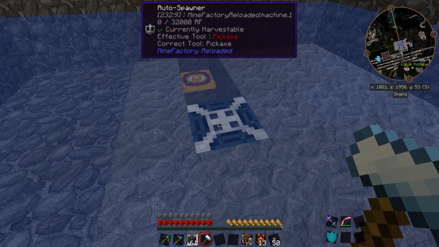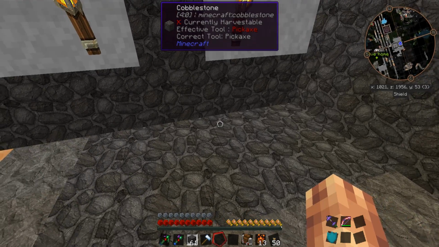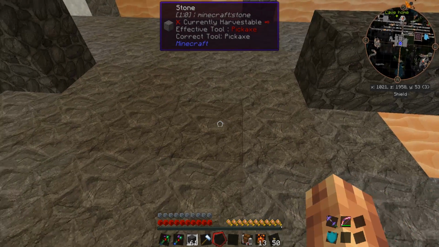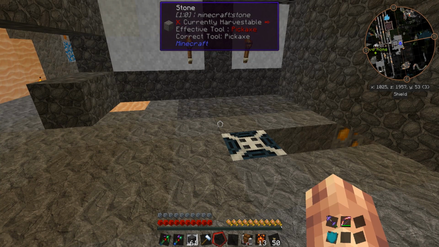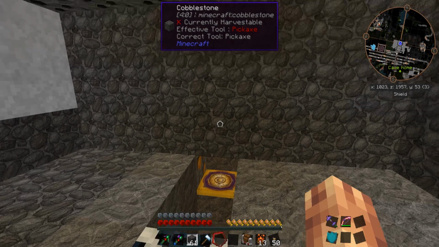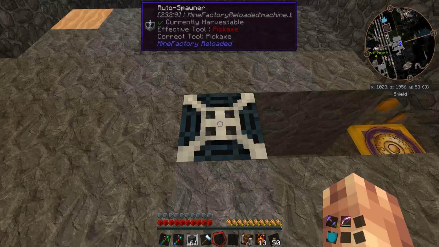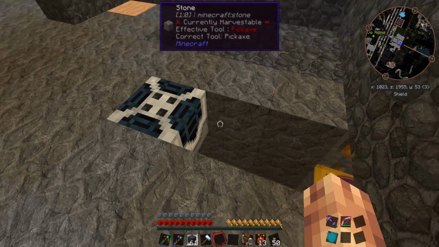This thing I believe does a 9x9 room. This room was only 7x7, and I think it might be a little bit shorter now. 1, 2, 3, 4, 5, 6. Yeah, 1, 2, 3, 4, 5, 6, 7. So it's more like a 6x7 now. But again, remember, that's because we have the corporeal attractor back there that is grabbing these wither skeletons and going to be pulling them. So that's why we have it set up that way.